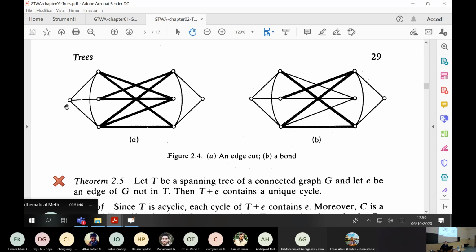It's not connecting the same sets of vertices. Yes, the sets change. Here we have that S is built by this and also this vertex. Okay, and S bar is given by these three. And actually what you have is that these edges are all edges connecting vertices of this S with vertices of this, which is S bar. Okay?